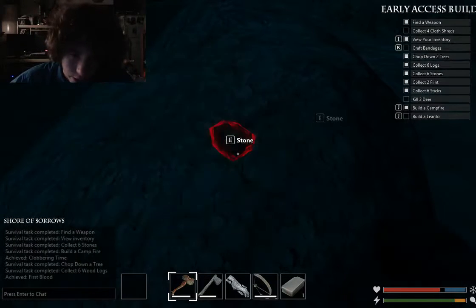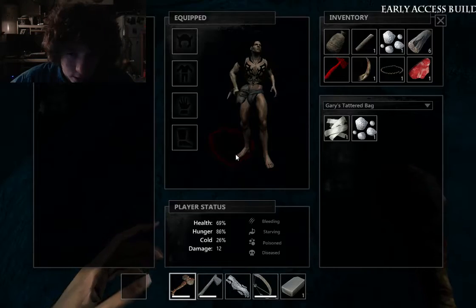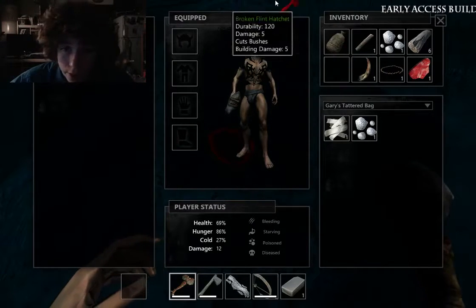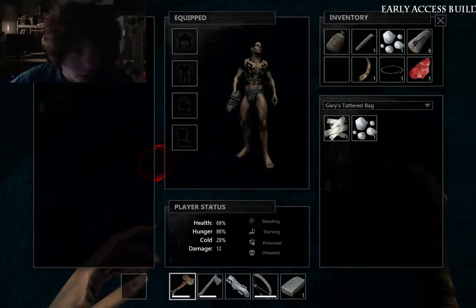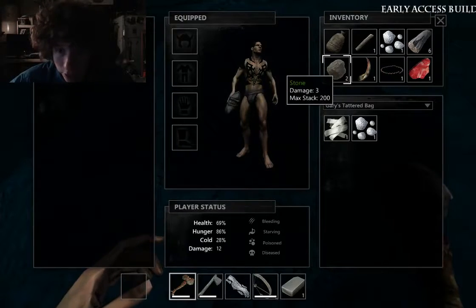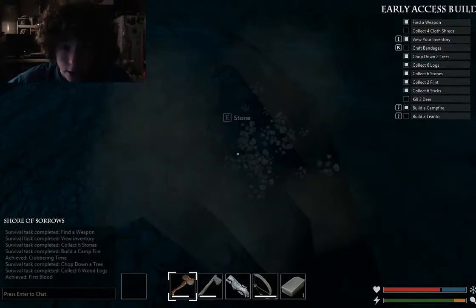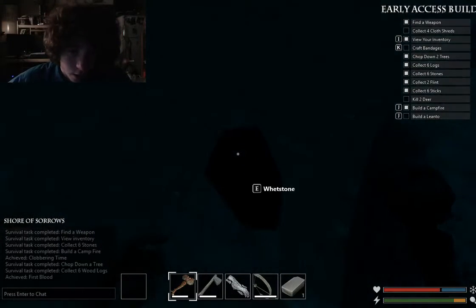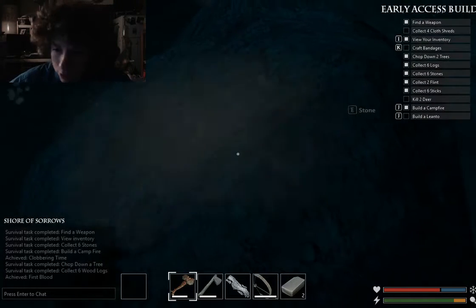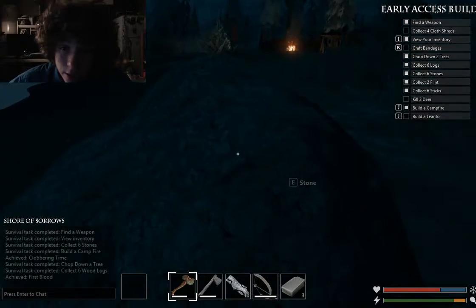Can't pick up regular stone, damn it. Okay. Can I make chests? Max stack 200. Okay, I'm gonna get rid of this broken flint hatchet. This stacks, right? Okay, yeah, that stacks. So let's just keep hacking this thing until we can get some more flint, then we'll start making some arrows. Okay, I guess I can get white stone, even though I don't need it. I can only get flint from certain stones.